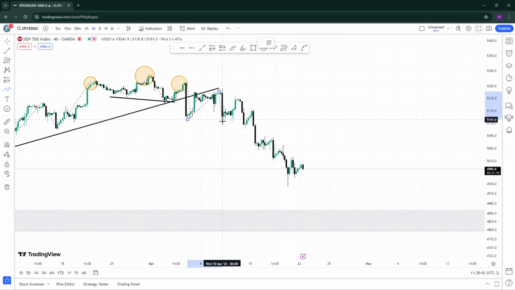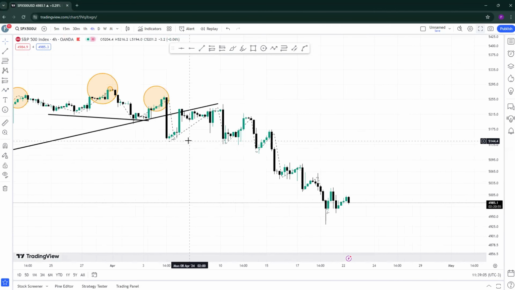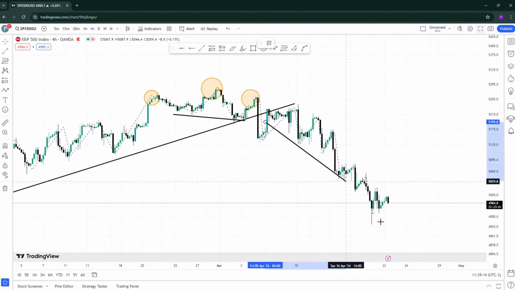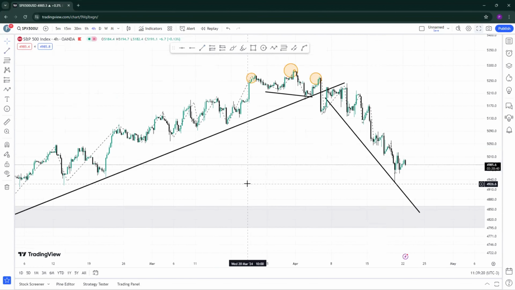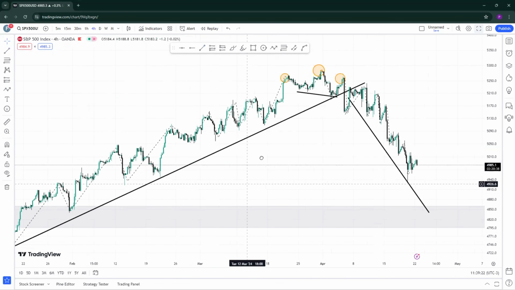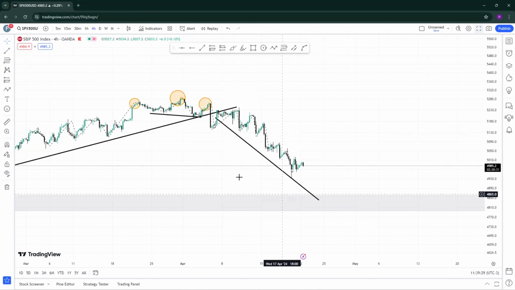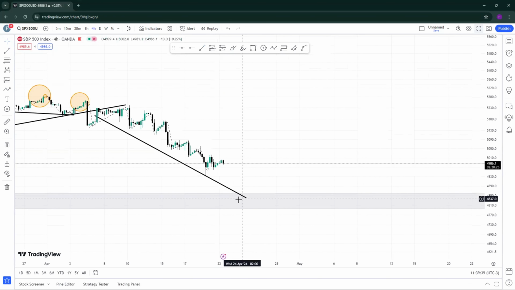Price will be making a lower low, lower high, lower low, lower high, and so on. For you to get an entry, we have to look at the current market trend. Right now the current market trend is bearish. But we are approaching a certain psychological level over here. I hope you remember this psychological level. This is where we are approaching. That means we have the advantage to sell the market until it reaches this psychological level.